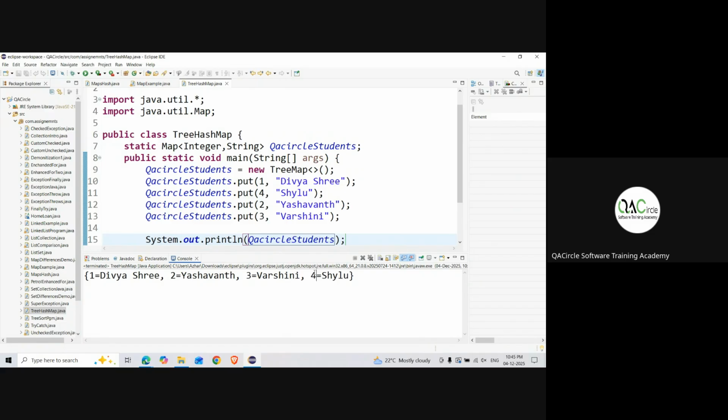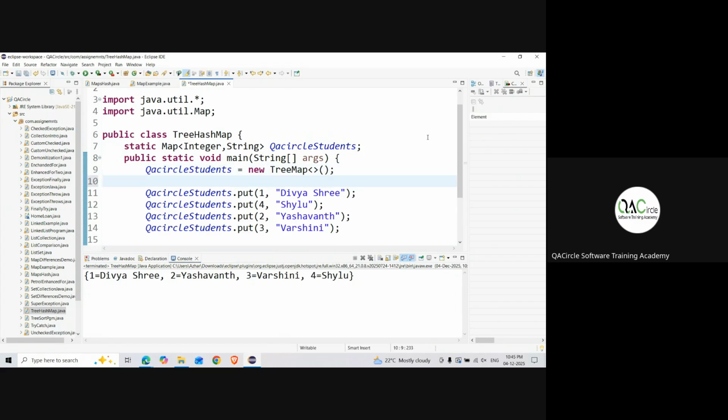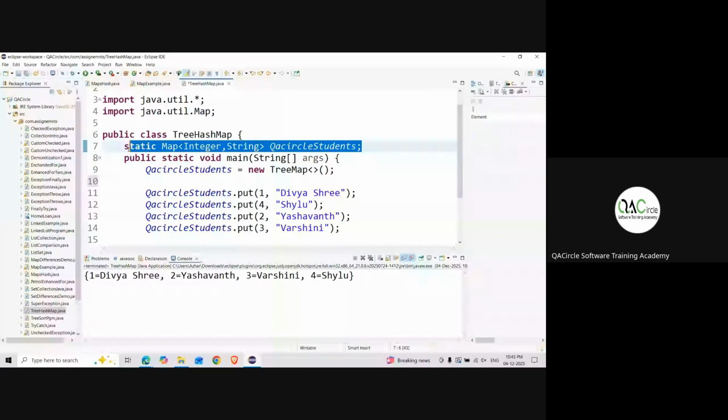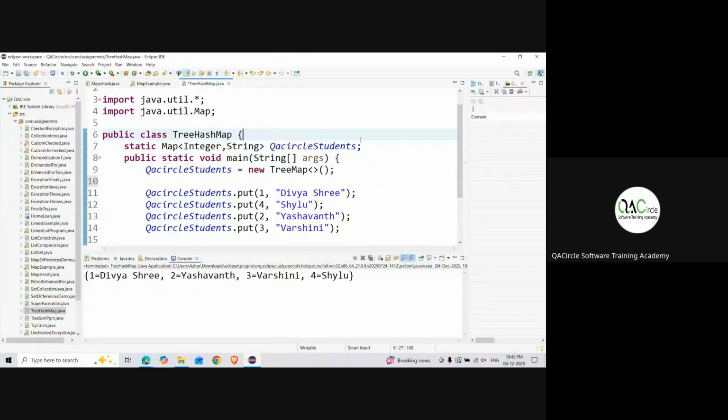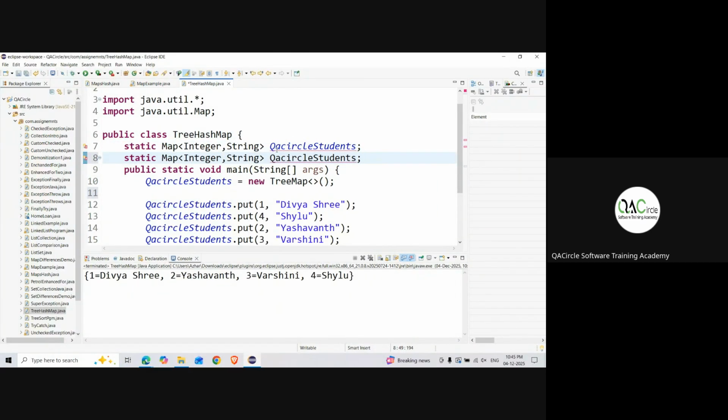Now, if I want Shailu, Varshini, Yashwant, Divyashri, there is one inbuilt method. So if I just write QA circle students, so just write reverse QA circle students. I'll create another object.